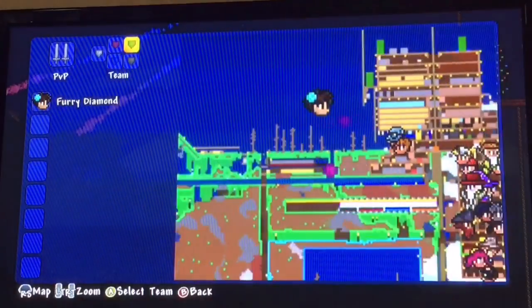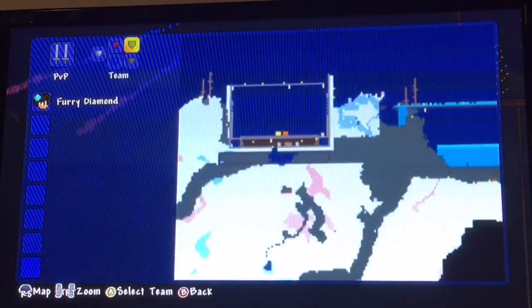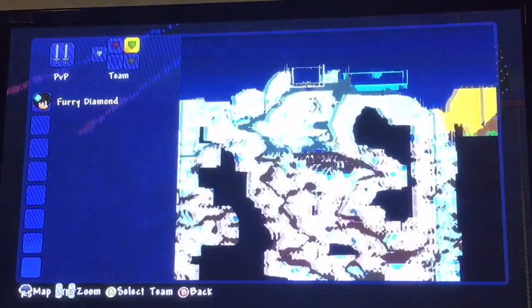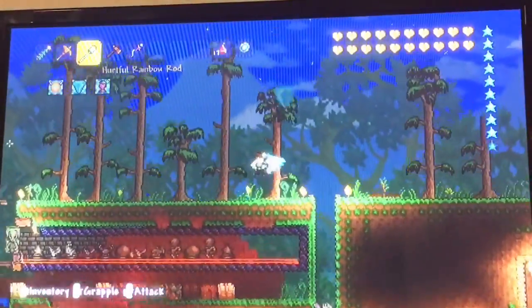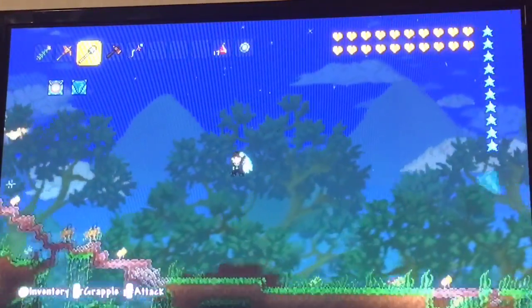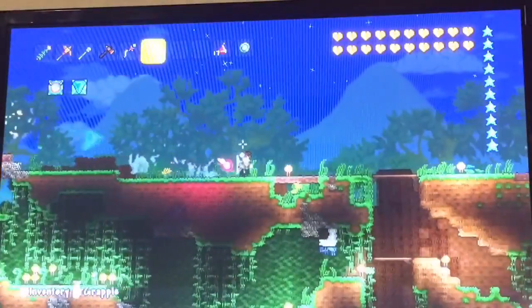Yeah, this is my world and I have all these people and the truffle guy thing, and over here is the hallow, and then over here is the crimson, and that's the other thing. This is my world, and usually Ryan's in this world, but he's not right now. And yeah, so today I'm gonna be working on a new thing.